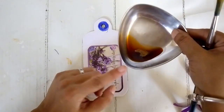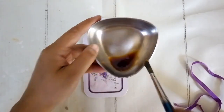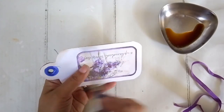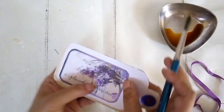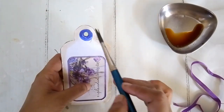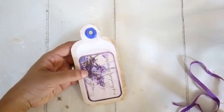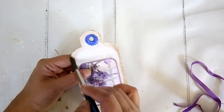Next, I mixed a little bit of instant coffee powder with water, and this is a little coffee stain. I'm going to give it a vintage look just on the sides, a slightly old paper look. The more concentration of coffee that you add, the more vintage it looks. So just on the side slightly, kind of highlighting the print here. Once this is dried, we will know how much of a stain it has taken. Otherwise, one can repeat the staining process once more.